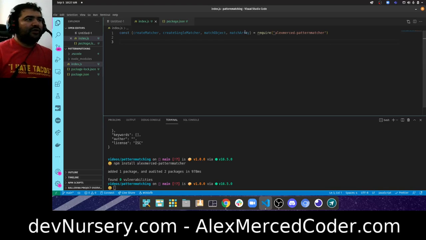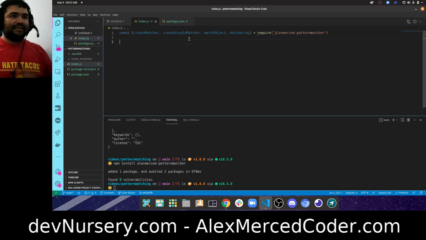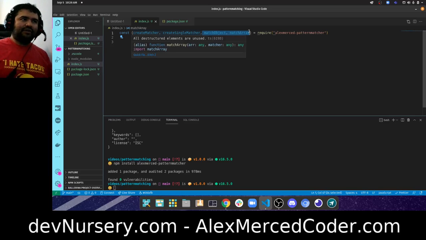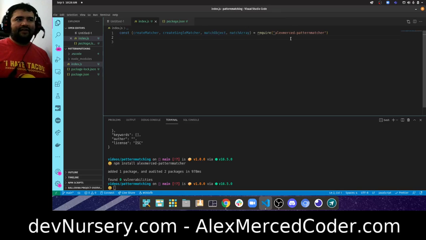The difference between create matcher and create single matcher is that when you run the single matcher function, it stops once there's a match. The idea is you're thinking, okay, it should only be able to match one of the possible cases. Create matcher will allow there to be multiple matches in case you want multiple things to be done to the thing. And then match object and match array, we'll see later on, you can use that pattern. Instead of having to create your own iterating logic, you can just say, hey, I want to run every key value in this object against this pattern matcher. Or I can say, hey, I want to match every element in this array against this pattern matcher, and this will just make that simpler.